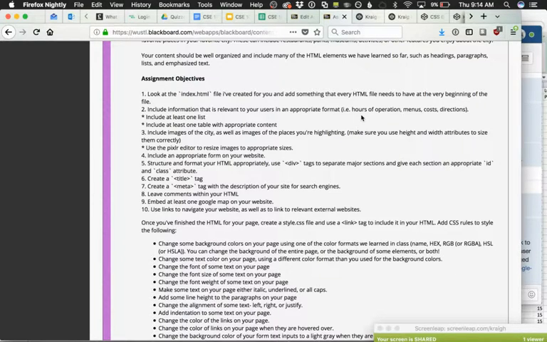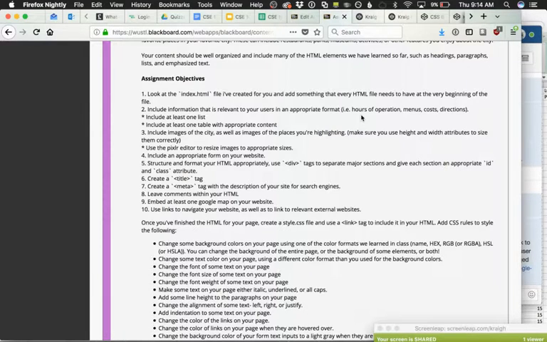Make sure you structure your HTML appropriately. You should use some div tags to separate major sections. Give each section an ID and a class to categorize those elements. Make sure you have a title tag. Make sure you have a meta tag with the description for search engines. So you'll have to look back through the notes if you need to remember how to do that. Make sure you have some comments within your HTML, whatever is appropriate, breaking out each section or making a note of something that you decided to do.